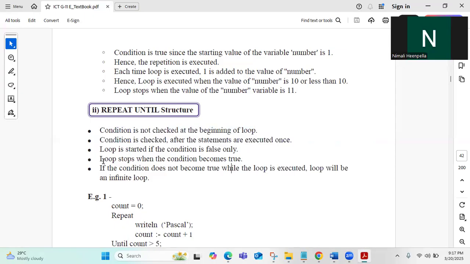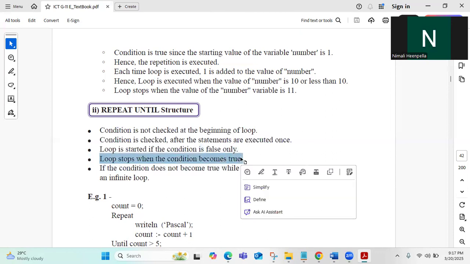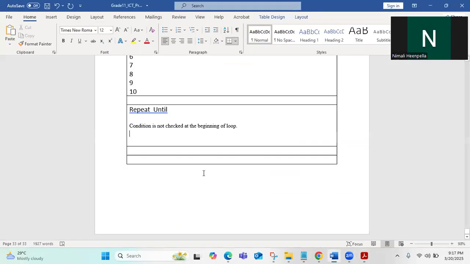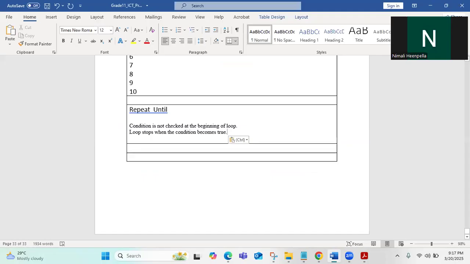Another thing is the loop stops when the condition becomes true. Hope it is clear.